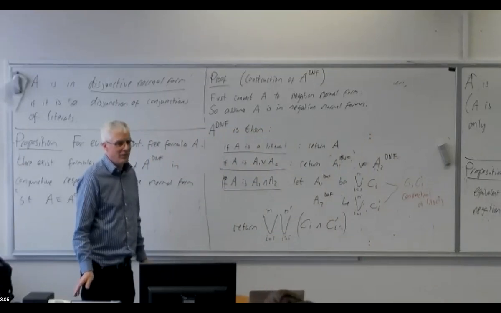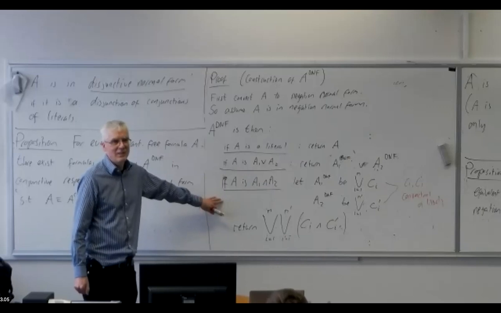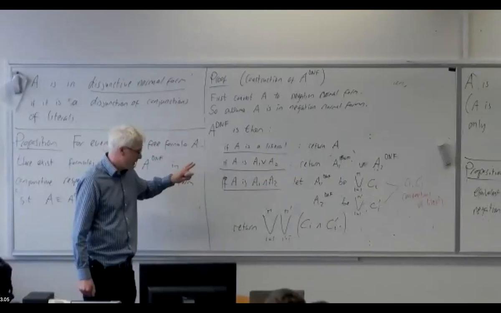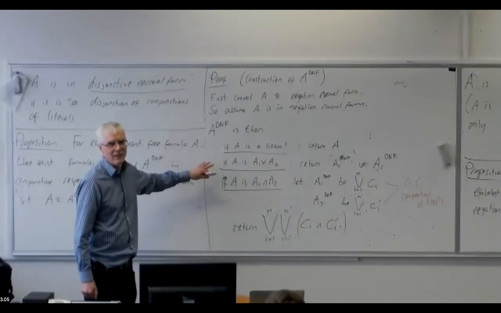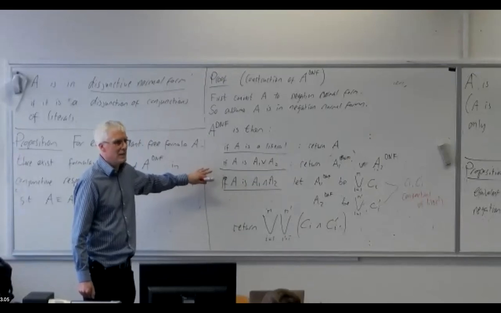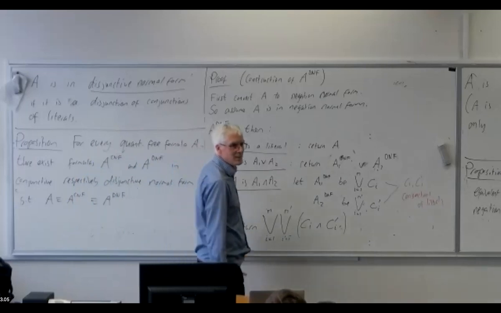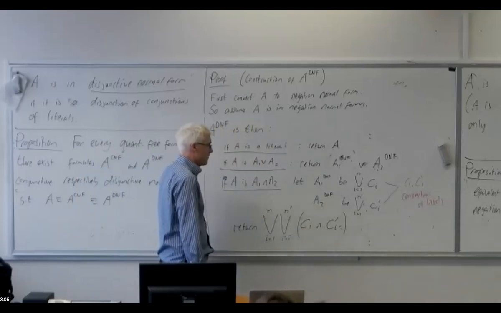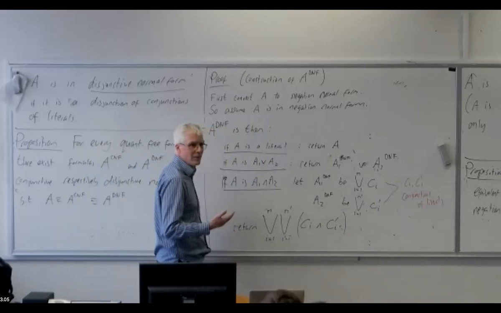Now I know some people know this for sure, but anyway, there's something very horrible about this. Does anybody know what's horrible about this? It's related to NP. So what's horrible about this, if you implemented it, this algorithm is exponential in time and in space. It constructs a formula that's exponentially larger than your starting formula, and it necessarily takes exponential time to do so because it needs to write the formula down. And as far as people know, there's no way of avoiding this, because if you could do this in polynomial time, then there would be a polynomial time solution to the NP problem.